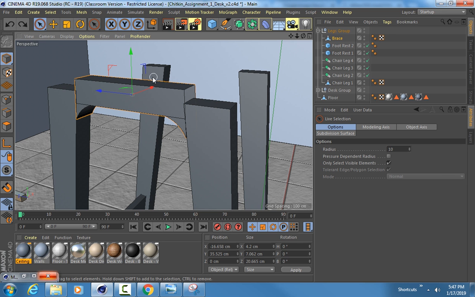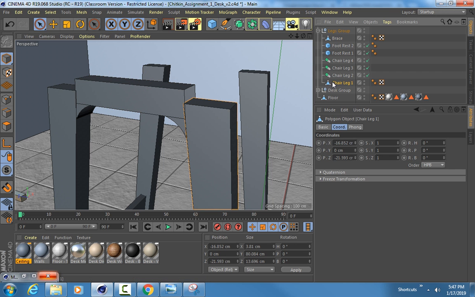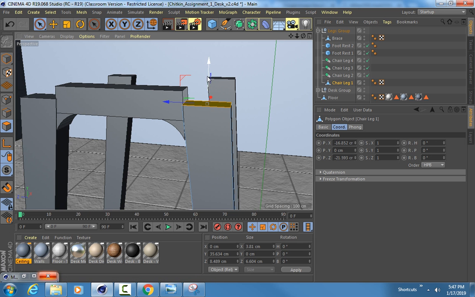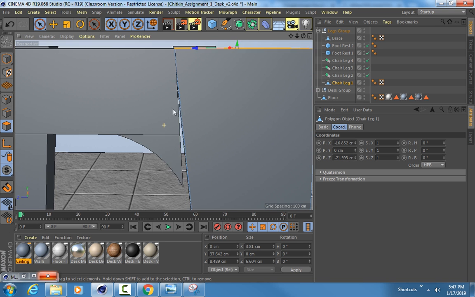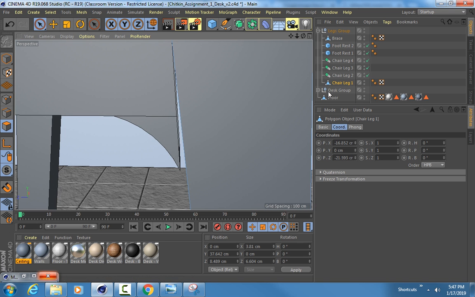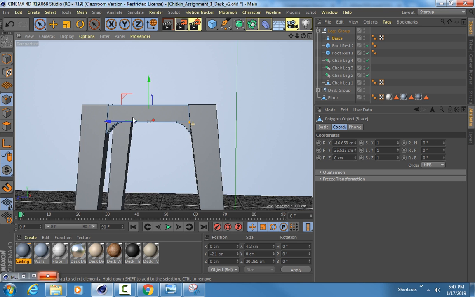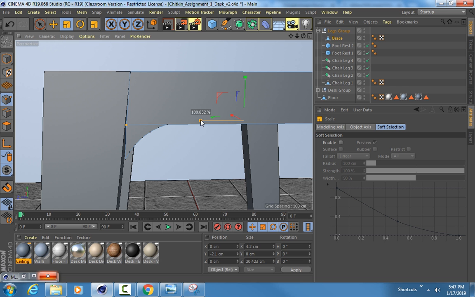But I'm going to either need to lower this polygon or raise up the legs. And I think I've got the height of this segment correct, so I'm going to raise the leg. And again, because of our friend the instance, when I move one of these, it's going to move all of them, which is cool. But it looks like I've got to kind of move those over again. So you don't have to care quite so much if you don't want to, but I do. So we'll just kind of get that close right there.